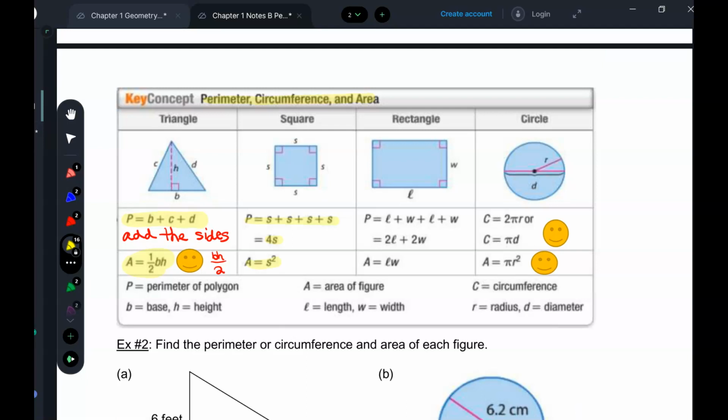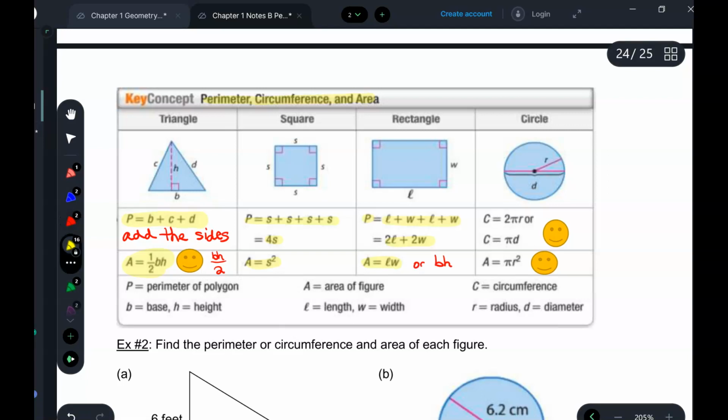Wait, what? Just a second. Like if this was 5 and this was 5, you would do 5 times 5, right? Or 5 squared. But isn't a square a special kind of rectangle? So could you use the same formula as you do for a rectangle? Yeah. Adding all the sides is 2L plus 2W, or we could do 2B plus 2H if you want to do base times height. The area of a rectangle is length times width, or base times height, right? Same formula.